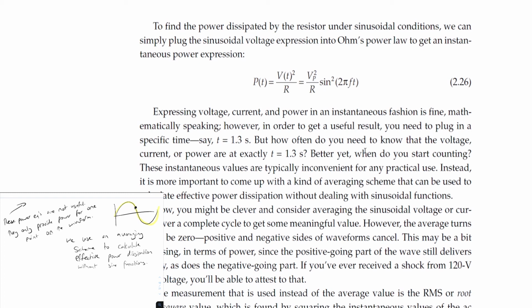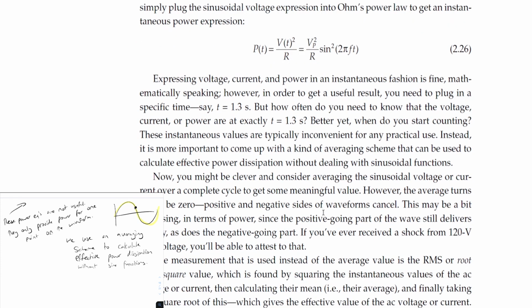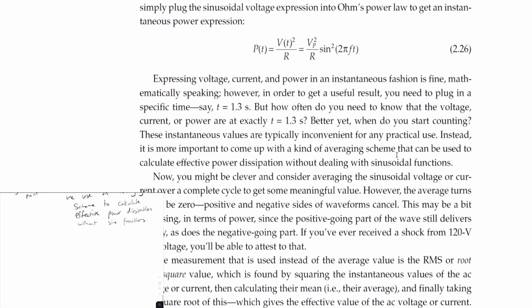This may be a bit confusing in terms of power, since the positive going part of the wave still delivers energy, as does the negative going part. Yep. If you ever received a shock from a 120-volt line voltage, you'll be able to attest to that. Mate, I don't think so. Okay. The measurement that is used instead of the average value is the RMS value. Okay, yes, we're getting somewhere.